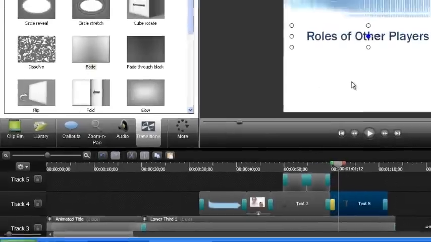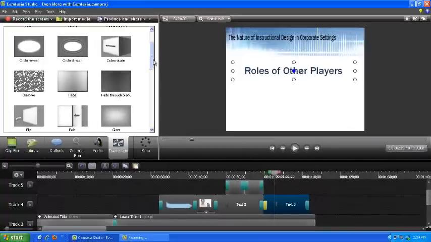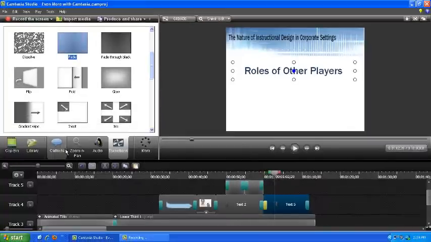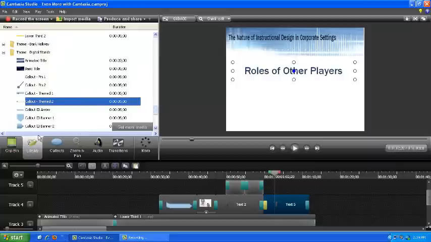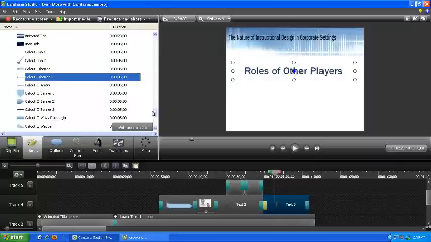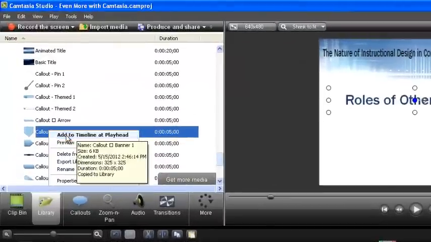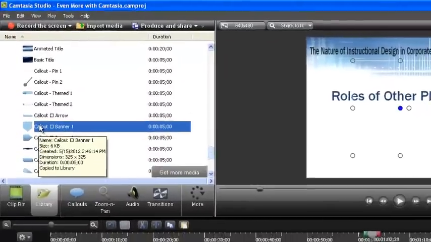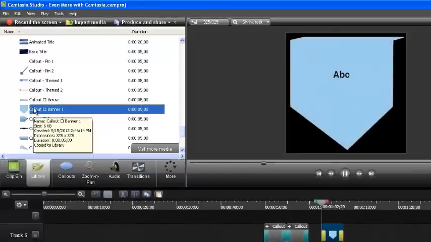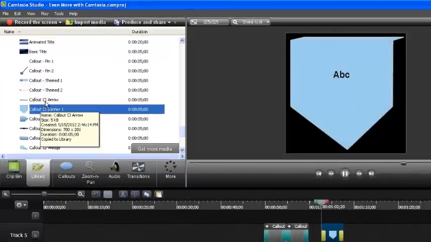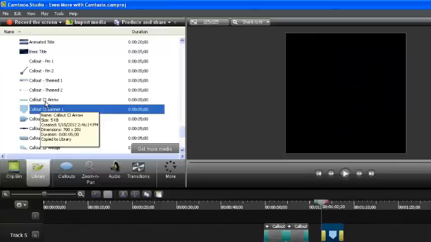All right. And from here, I'm going to bring in another call out. Actually, no, I'm going to get to the library and bring in this banner. Okay, and the banner, I'm going to add that to the timeline. This is what the banner looks like. Let me preview it. Kind of dissolves in, or I don't think it can dissolve in. It dissolves away, but it kind of grows in, kind of converges, and it has some text that we can edit.